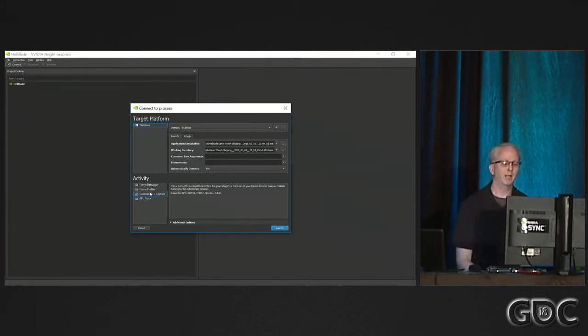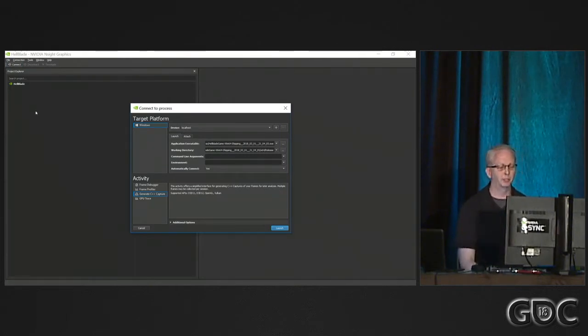This is a quick way to save off a number of different captures, and it allows you to quickly compile those, and they'll show up as artifacts over here in our Project Explorer. So it's a really nice way to collect a number of different frames that you want to look at for different debugging or different profiling.